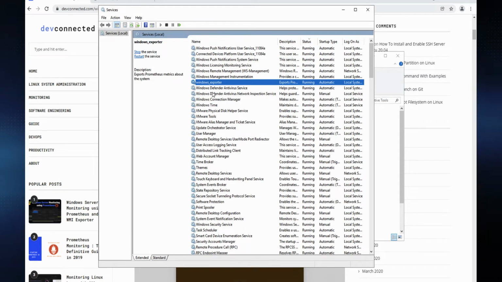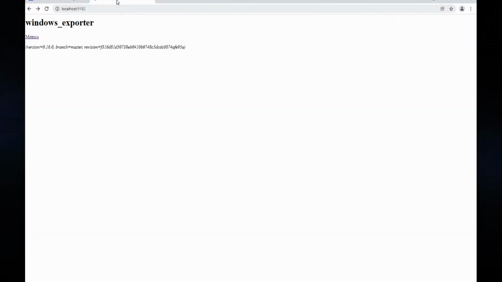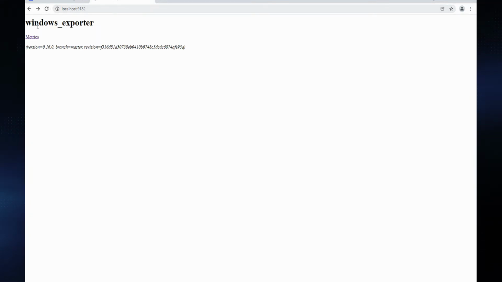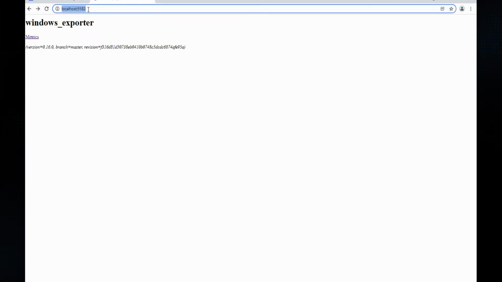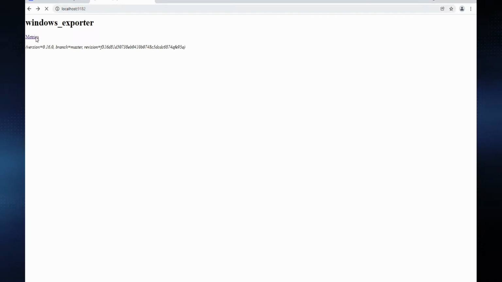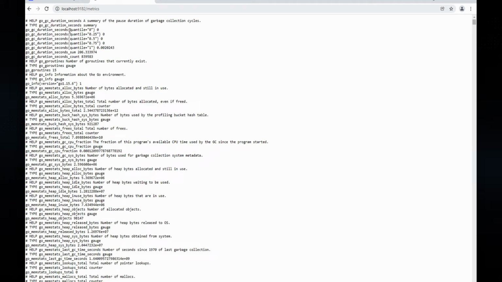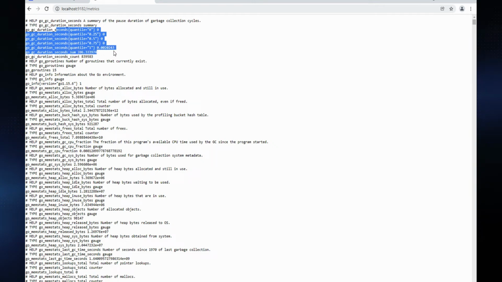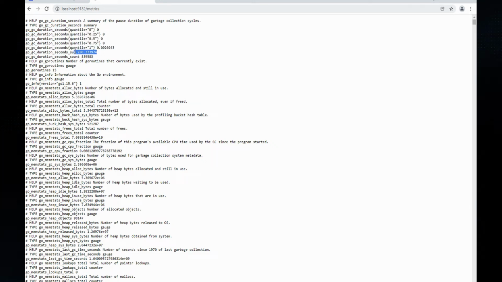And then it runs a small web server on a local port of the machine. In this case, I'm using 9182. And if you want to, you can look at that actual page, the metrics page. This is what the Prometheus server is doing. It's going out there, making that HTTP request, scraping this data, and then pulling those data points into a graph. So I like that. It's an elegant solution. It can be shut down at any time very easily. And I think there's probably less risk of getting the information that way.